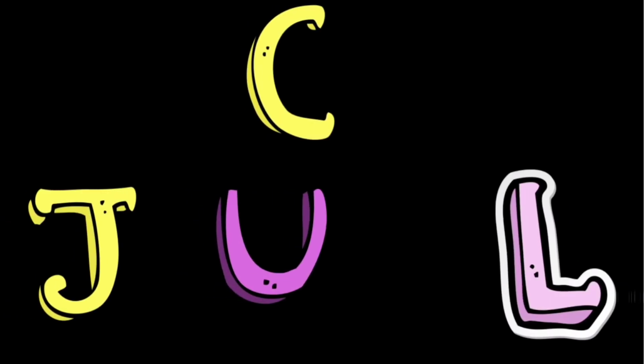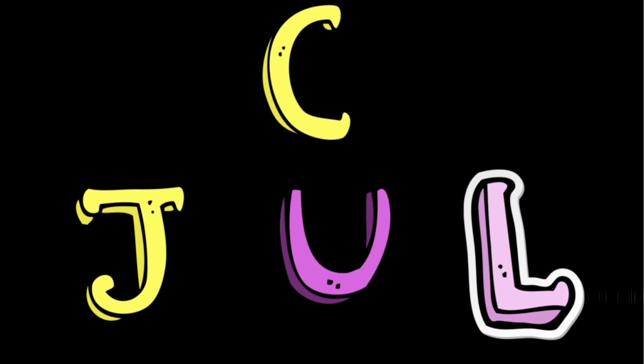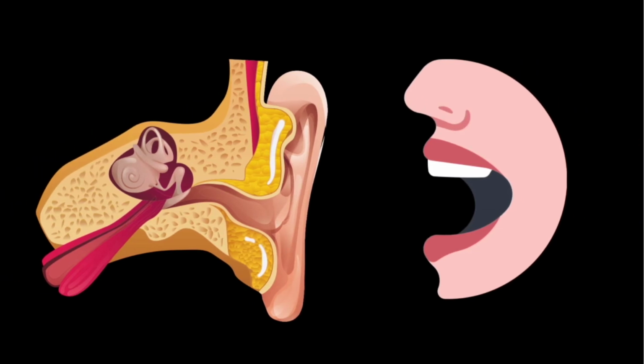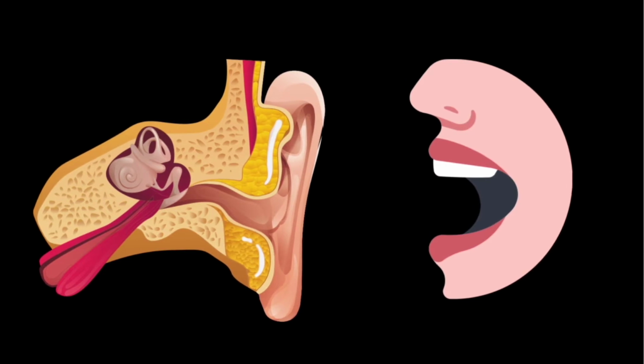So let's say your child is doing really well at blending and now you need something more challenging. Try segmenting words of 4 or 5 sounds for your child to figure out, or substitute one sound for another. See if they notice which sound was replaced, the first, middle, or ending sound, and point out that changing a letter or sound of a word also changes the word's meaning. This helps to recognize rhyming words, strengthens their auditory skills, and prepares them for reading nonsense words or words that have no meaning, such as cull and joel, which is important for reading readiness.